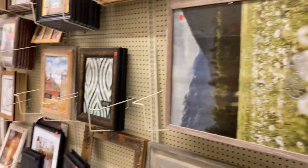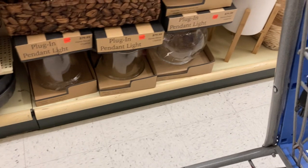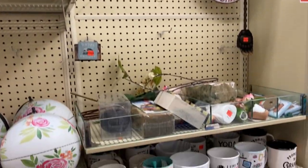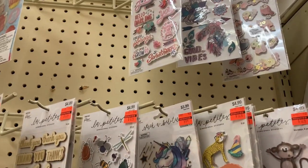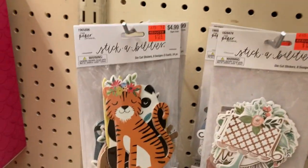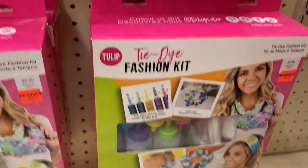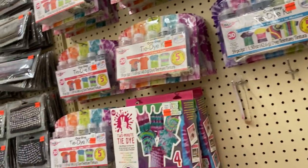You can get these pieces cheap — they had a lot of frames on clearance as well. If you have a camp, maybe your spouse is a hunter or you have a son who likes to hunt, there are items in here that would be great for camping. Look at this mug — how cute. Some little tchotchkes, stationery, and stickers — this is over in the back corner clearance section. There are a variety of different kinds of stickers, some paper craft pieces, and poster stickers. They had boxes of yarn on clearance, $1.49 for those — really nice, a variety of colors, and these would make great gifts to put back for Christmas or to give your kids something to do for the end of summer.